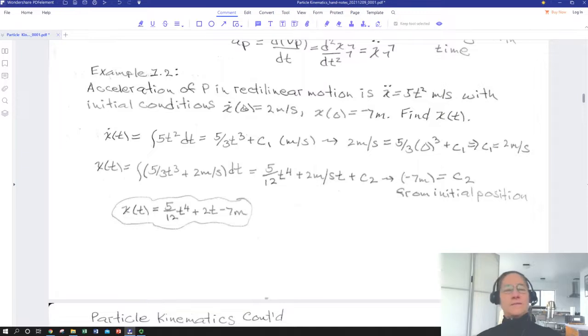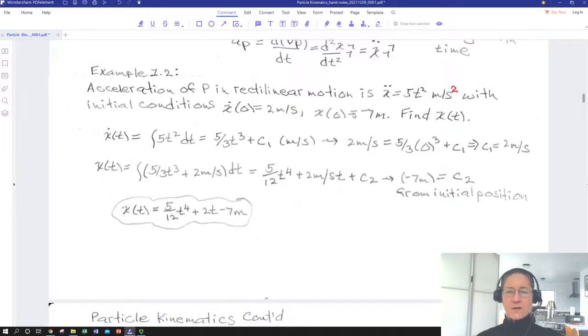Something's got meters per second on it. It should be meters per second squared if the whole expression is acceleration, so I will put a squared on that just to correct the notes. If t is in seconds, we want the whole expression to be meters per second squared, so the constant would probably have to be in meters per second to the fourth. And we have some initial conditions. Initial velocity, or velocity at time 0, is 2 meters per second, and initial position is -7 meters.